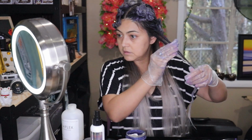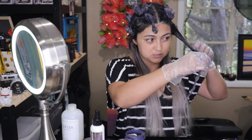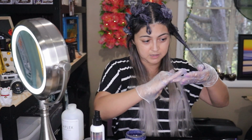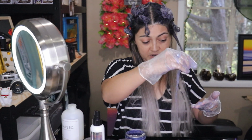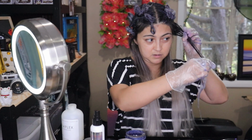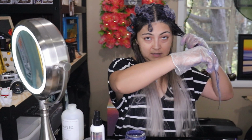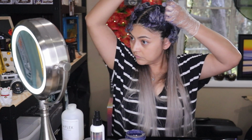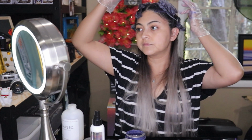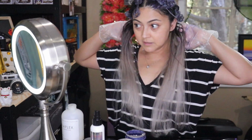Oh, that's dry. Just go straight out of the bottle because I started it without cutting it with any Olaplex. I really do hope they release something for the public. Maybe they have already, I just haven't checked. But it's been a lifesaver in prolonging the health of my hair till the next time I go see my hairstylist. With my schedule, it's really hard to get those appointments in, especially when they last 10 hours. You know what I mean?